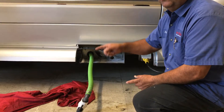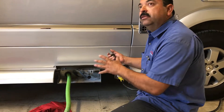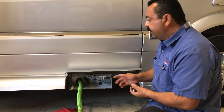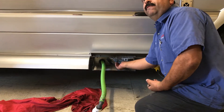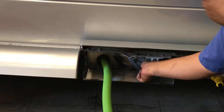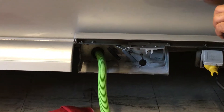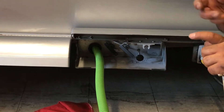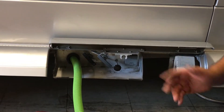This handle is actually just a rod, and at the end of the rod it's like a flat screwdriver. If for some reason the macerator pump gets stuck, you can manually assist it. What you want to do is push that and turn it until you feel the rod kind of push in a little bit. Once it pushes in, you can move it in whichever direction and that actually helps to move the blade. The blade is like a blender inside — you just rotate it to whatever position. That's a little manual backup.